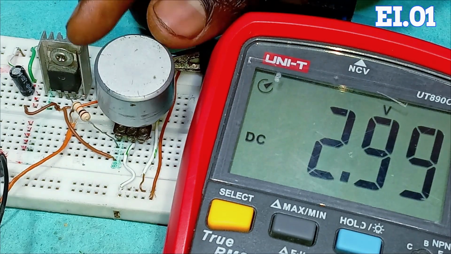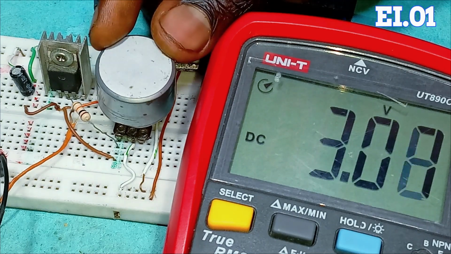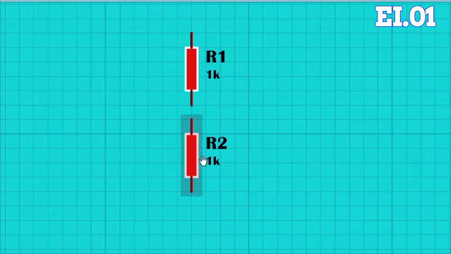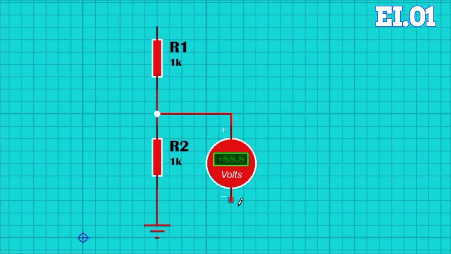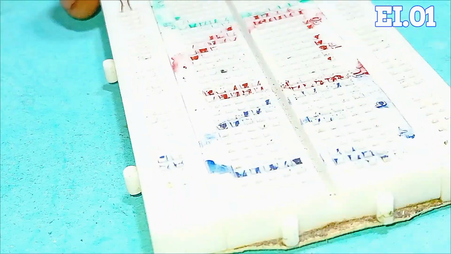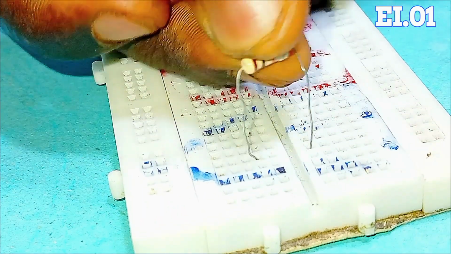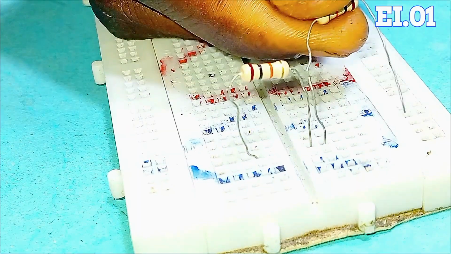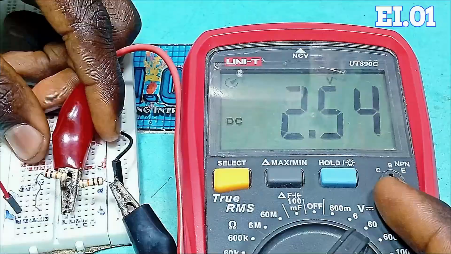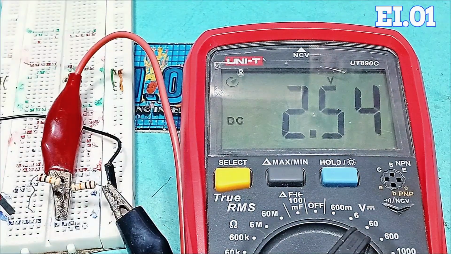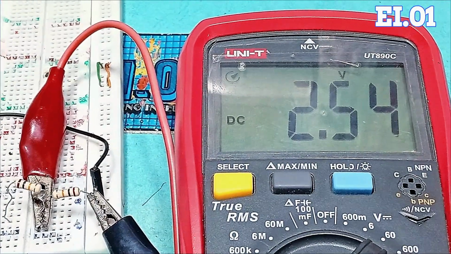For most people who don't understand voltage dividers, here it is. A voltage divider is the forming of two resistors in series to get a voltage below our input voltage value at its midpoint. Example, if you take two identical 10k resistors and form a voltage divider supplying 5 volts to its input, we get half our input supply voltage at the output of the voltage divider circuit, which is 2.5 volts.